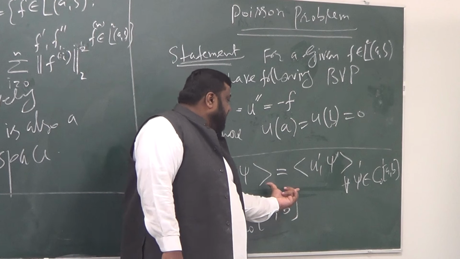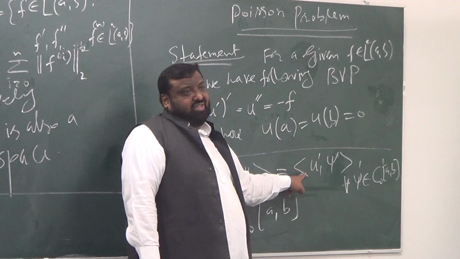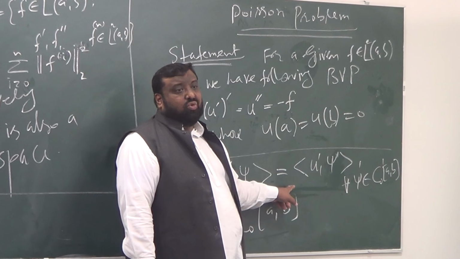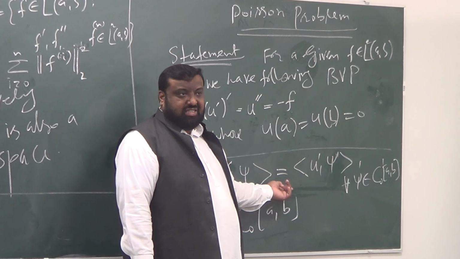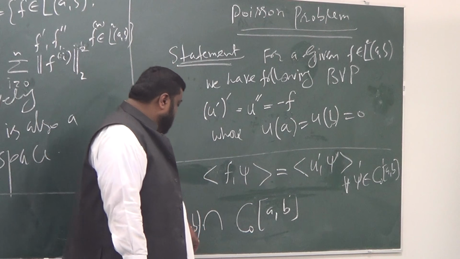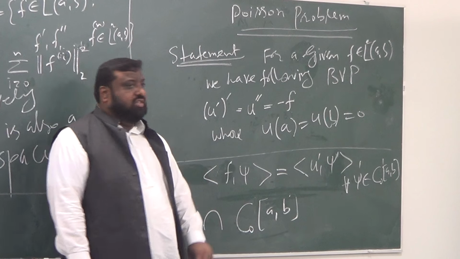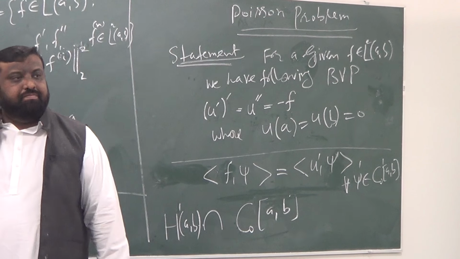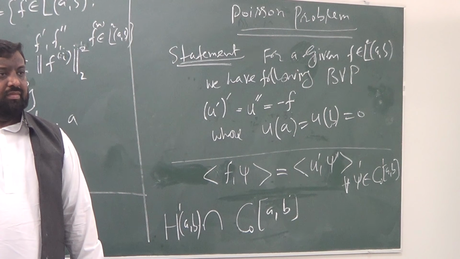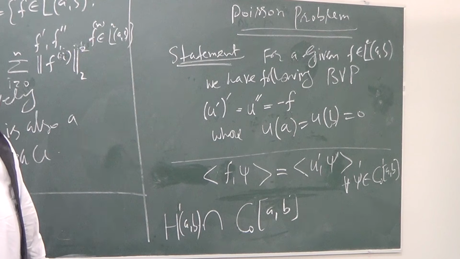Now, for this equation to be satisfied, you only need u prime. f you already have, and psi are the test functions. So you only want u prime to exist and satisfy such an equation. For the existence and integrability of u prime, you need u to be in H1, and in order to satisfy the boundary condition, you should have this. So it should be weakly differentiable on the open interval and continuous on the closed interval, and it should vanish on the boundary.